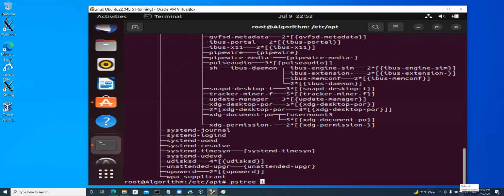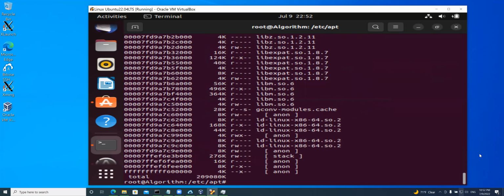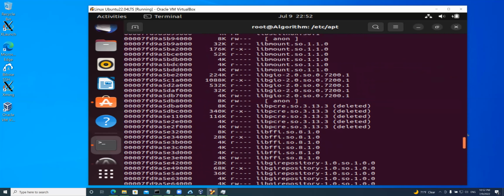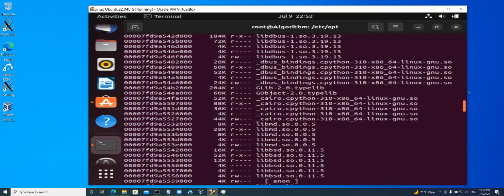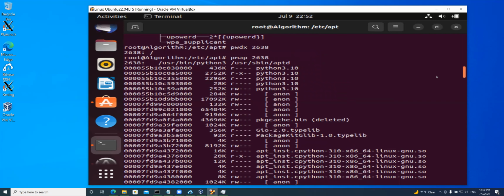Similarly, if I just change the process ID of this one and I say, show me the pwdx, meaning the process working directory of the executable, I can see that this one was spawned from the root. And if I just say, give me the process map of that process, I can get the process map from the /proc file system, and all the details are here. So this is a little bit advanced level. For those of you that have been working with Linux for a while, you should know that pmap is the process map from the /proc file system.